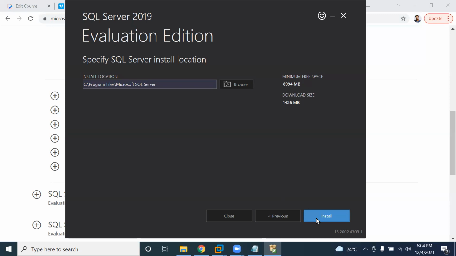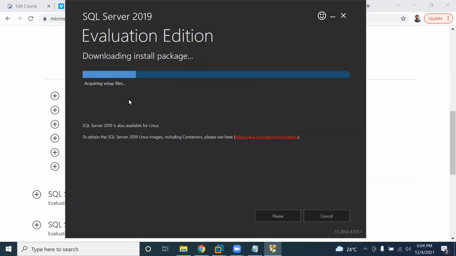That is it. Just click on the install button. Very simple steps. First it is downloading the software. After downloading, it starts the installation. Yes, correct, we can upgrade once we purchase the license.